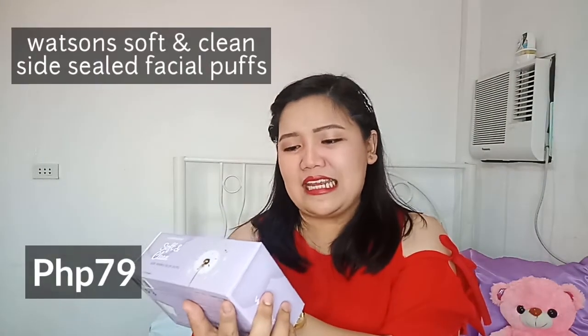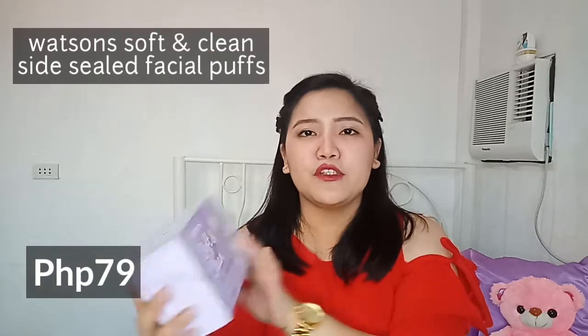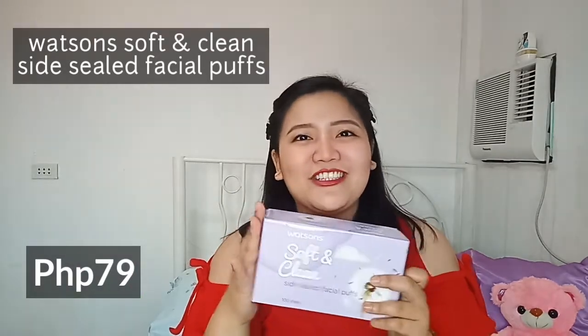So, next one is, ito, second try ko na rin, hindi second try actually. Maraming beses ko na binibili yung product na to. Ito siya. Okay. So, this is the Watson Soft and Clean Side Sealed Facial Puffs. So, this box contains 100 puffs. So, 100 sheets ito. And so far, sa medyo marami na yung ginagamit ko na cotton pods, dito talaga ako nag-stick na. Parang holy grail ko na rin siya.